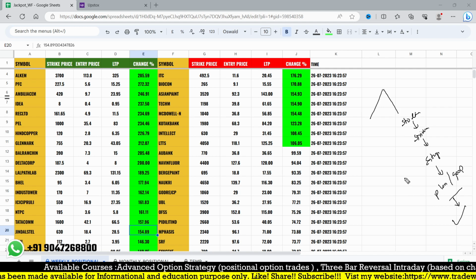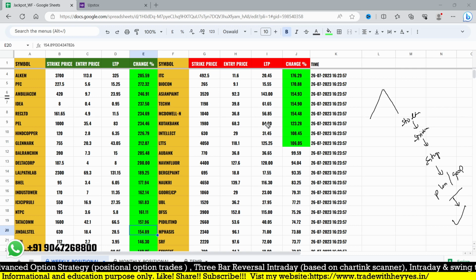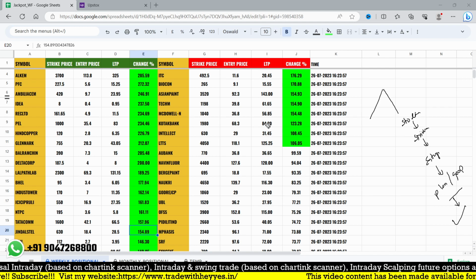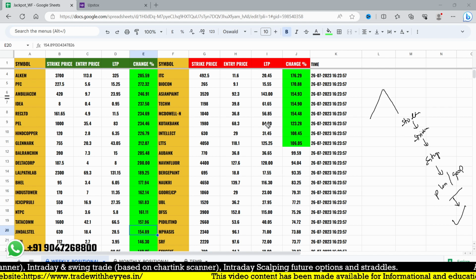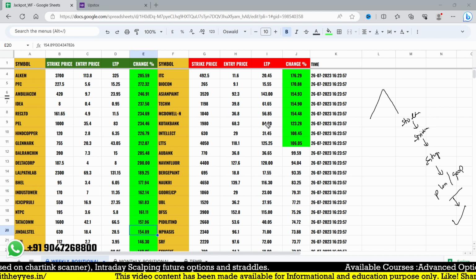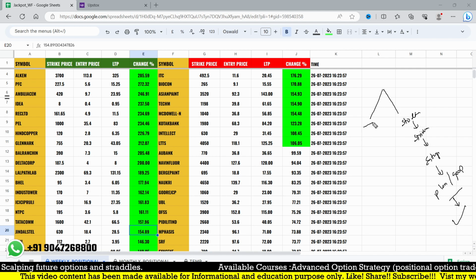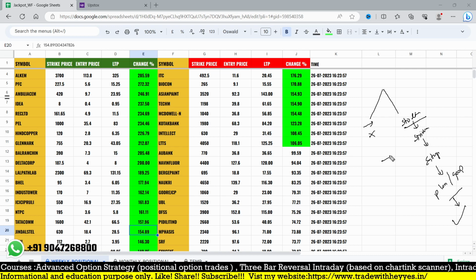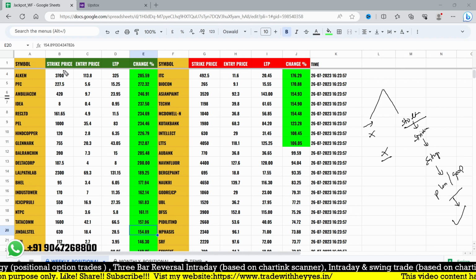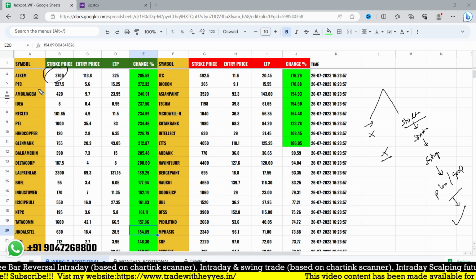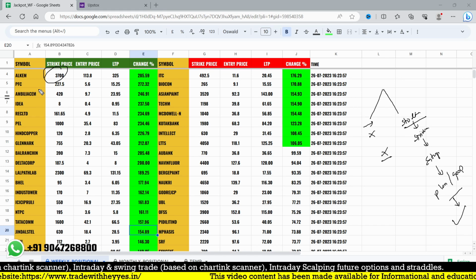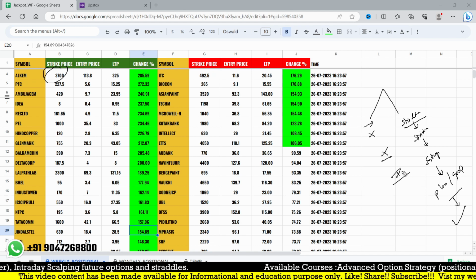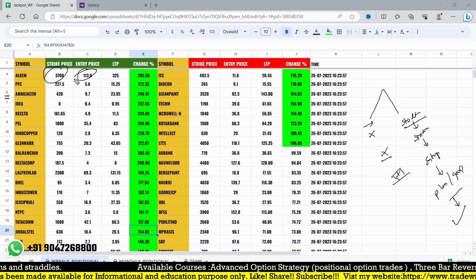This is what a normal scanner does. Without this sheet we do this process: stock and strike, then entry point, and plan whether it is good or not based on their calculations. We are finding out everything by using this sheet. So what are the things we are avoiding? Stock, we are not going to track. Strike price also we are not going to track directly, because the strike price is mentioned here itself, what strike price I am going to look at for the stock. And entry price, I don't need to focus on here. Entry price is also mentioned here.